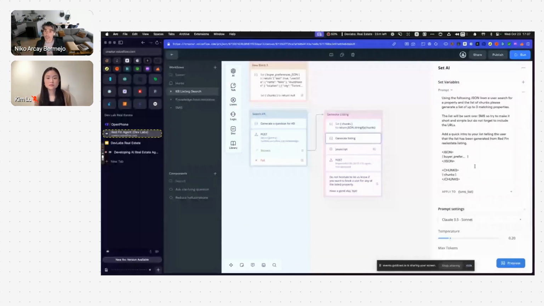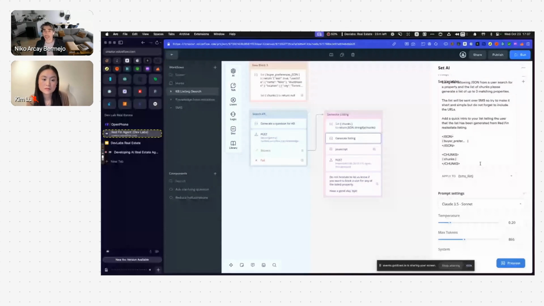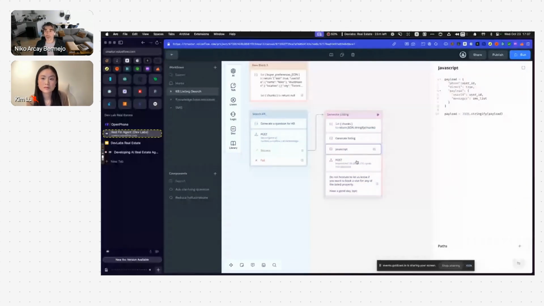So with this, we generate a listing, and this is what we are sending to the SMS integration. And we will see that part right after.